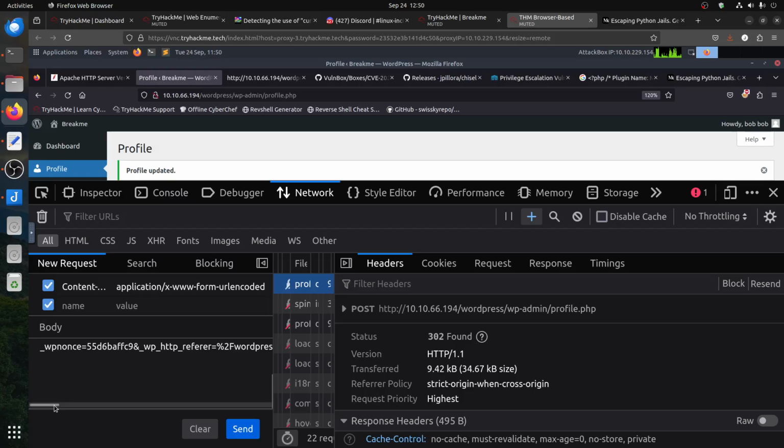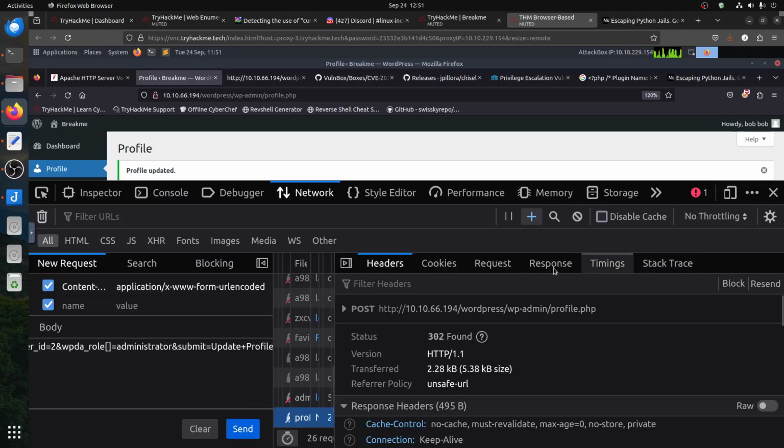If you look closely at how WordPress works here, it has all these profile fields, but we're not interested in that. The trick is, at submit update, you add that little variable, wp_capabilities, then role in brackets, and you say I want to be an administrator. Let's make sure role equals administrator, and then we send. It's fine. The reply is not interesting for us.